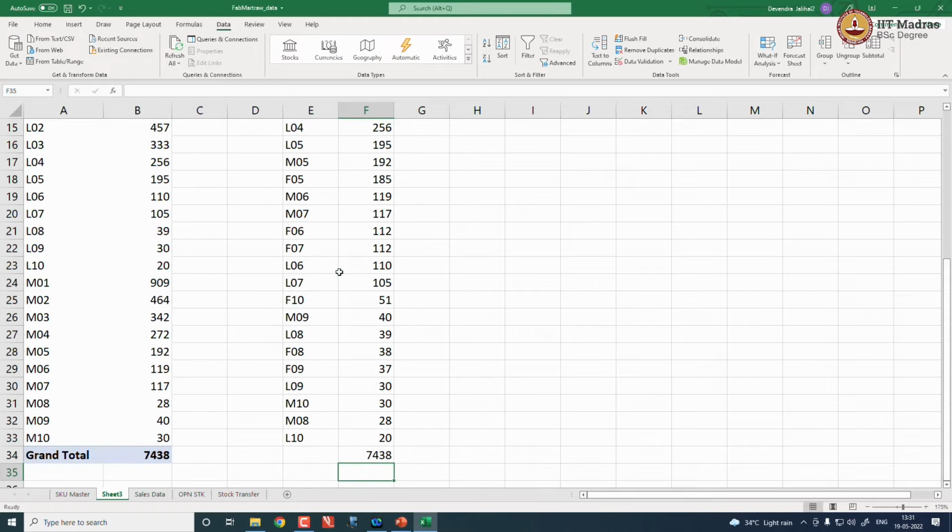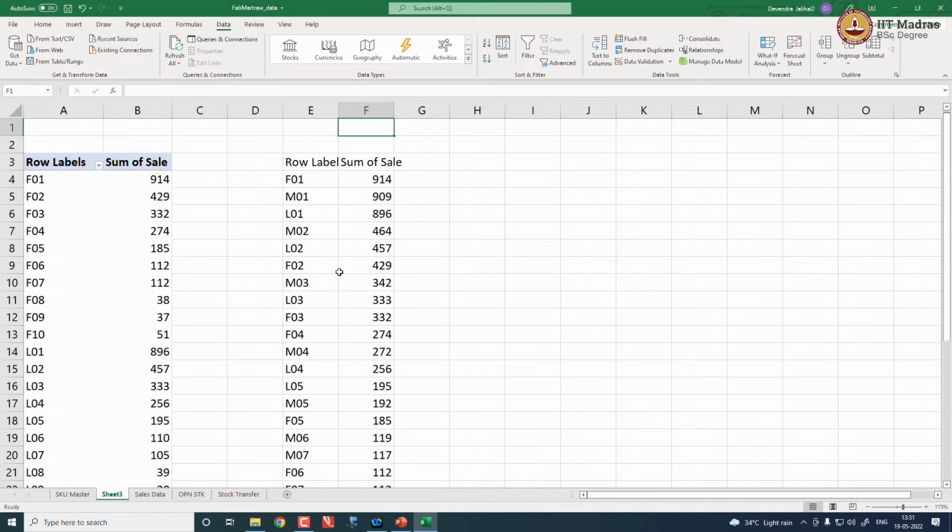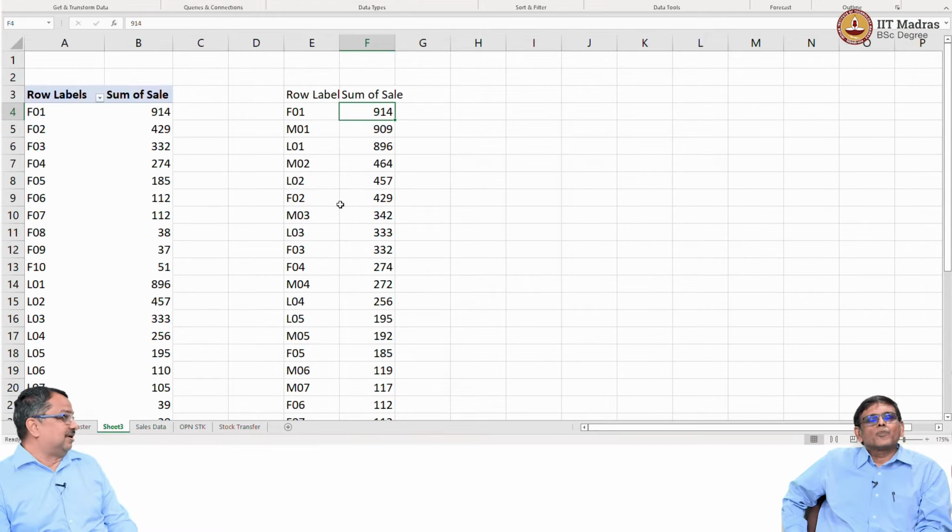Now the question is, how important is 914 in 7438? It's quite important, I would suspect. 914 as a percentage of 7438. We can do that.